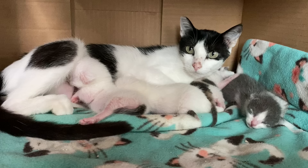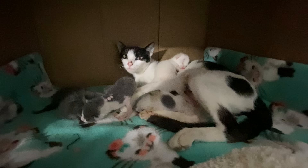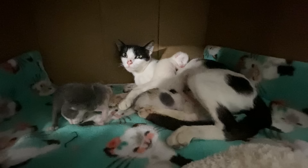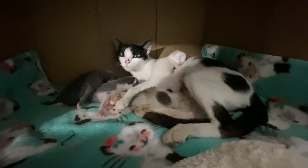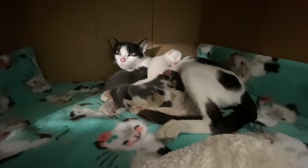Once mama is reunited with her babies she will still lactate even though she has just been spayed. Mom cats absolutely can still lactate after their sterilization surgery. The incisions done at CNR clinics are so small that there's very low risk for infection, though it's good to keep an eye on any spay incision. If you have a feral mama who has not yet been spayed, don't rush it — bring her in once the kittens are around five weeks old and weaned.